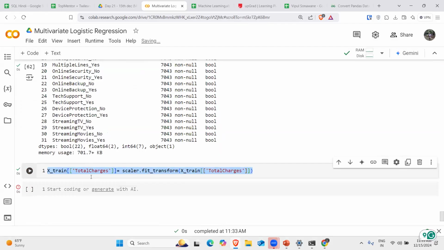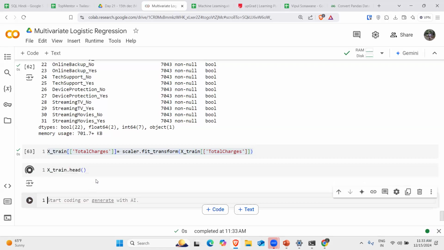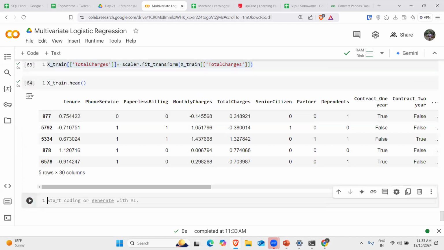Now the last part, I think we already have done the scaling. It's already in a single range. You can check X_train.head() to get an idea about whether all the data is in a single range or not. So it is there, right? Between zero and one or minus one to one. Now all is good. We are good to go with the model building part. We'll look at the correlation and have a look at multicollinearity. We'll do that in the next session.